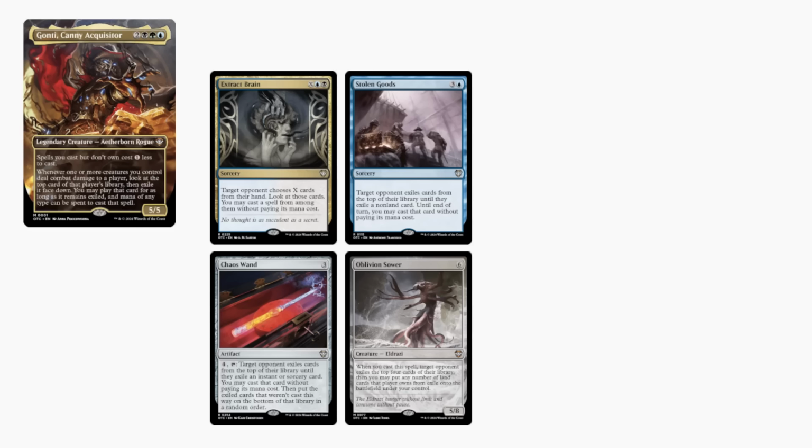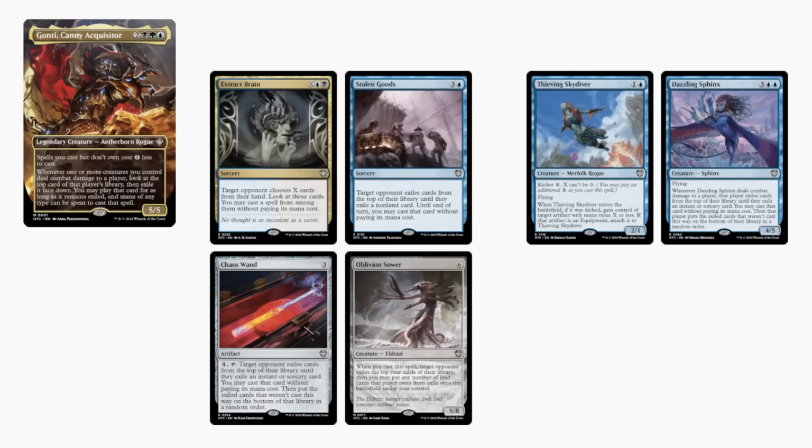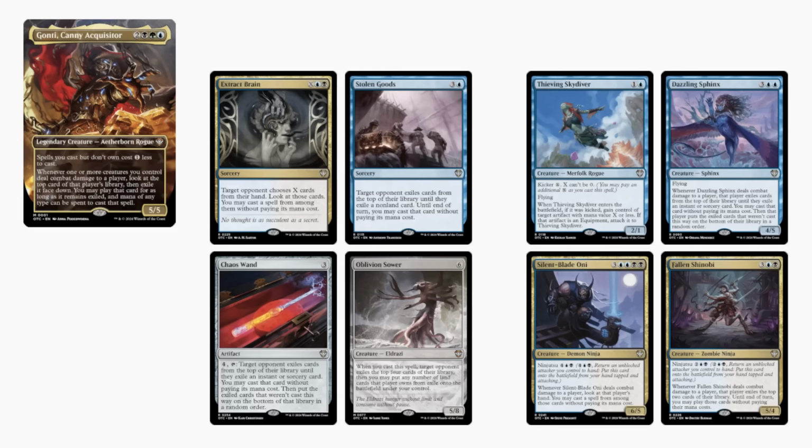This is not to say that these cards are all bad or not worth running. Thieving Skydiver is a lovely card, Dazzling Sphinx is a solid evasive creature, and the Ninjas are fun payoff for evasive creatures. What it is to say, though, is that this deck is effectively spending some number of card slots on flavor, which isn't an objectively wrong choice, but for a mass market, playable out-of-the-box product, it's certainly a choice.